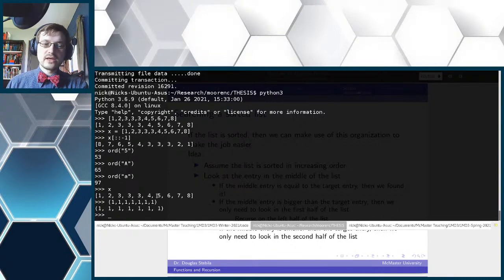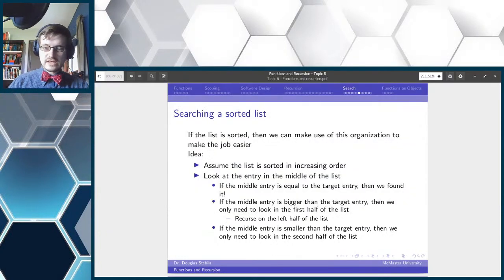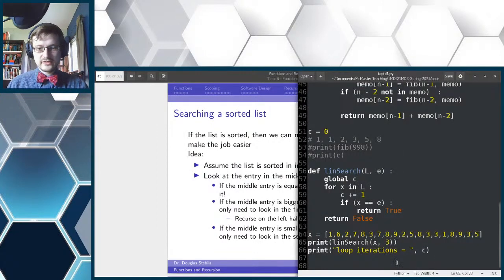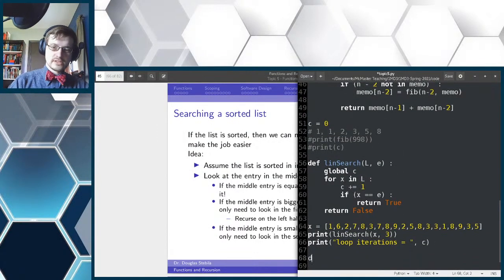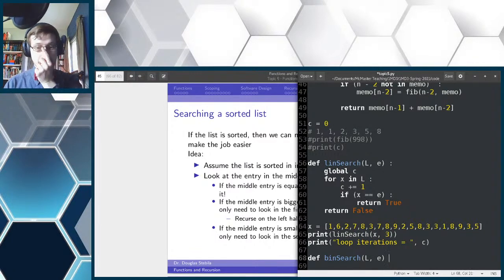And of course, if the number we're looking for is exactly equal to the number in the middle of the list, then we have happened to find it. This is what's known as the binary search algorithm. So def bin search. There we go. Takes the same inputs as linear search.